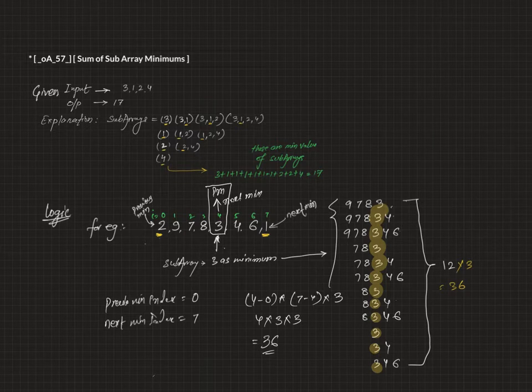One array will store all the previous minimums for each position and the other array will store all the next minimums, and then we go again and calculate all of this. So let's see. To keep the previous minimum, we use a stack with the concept of monotone. We'll fill the previous minimum array and the next minimum array using the concept of the monotone stack, which we have seen in the previous few problems.